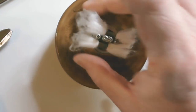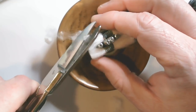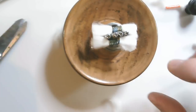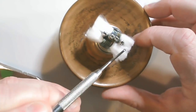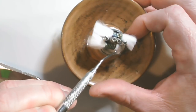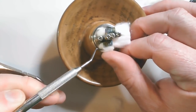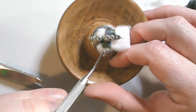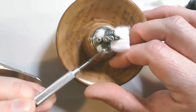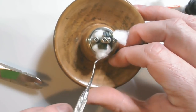There, let's clean these up. All right, that looks pretty good. Tuck this in here. Yeah, that juice well is nice and deep. I'm going to bring this one all the way around. Slip it underneath the coil. One thing about these three-post decks, as many of you know who use these, is one side you're always squeezing in because it doesn't always fit in there perfectly. Take this one, put it in here.